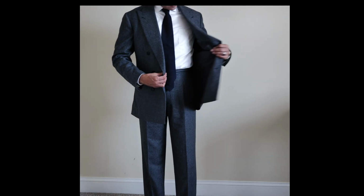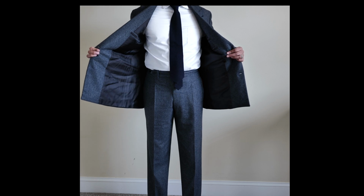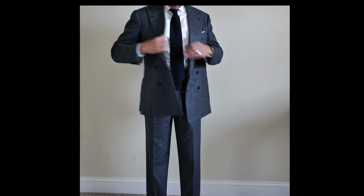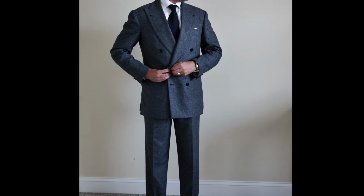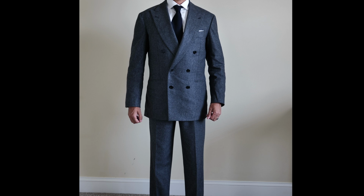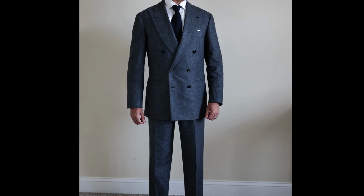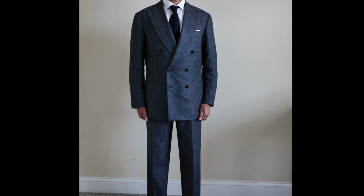And I always like to get my trousers cuffed with a fairly large 2-inch cuff. That helps weigh down the pants and gives it more of a cleaner line. And with double-breasted jackets, there's an extra button on the inside, which you should always fasten to give it a cleaner look. I usually just fasten 1 button. The bottom button I leave open usually, but you could button both rows if you wanted to.